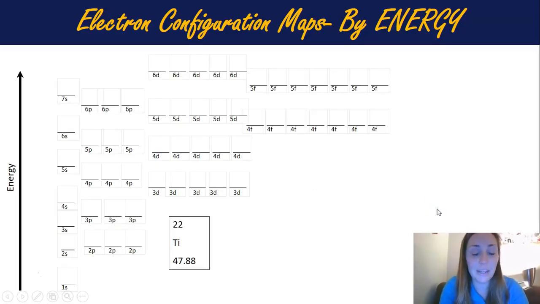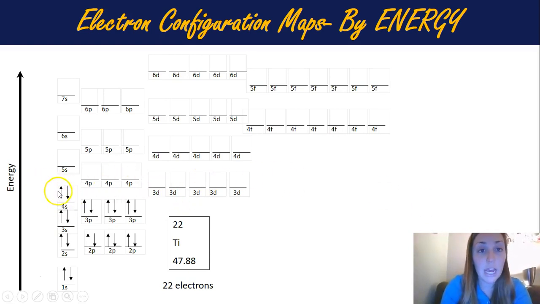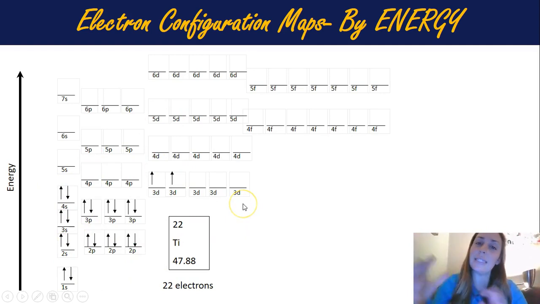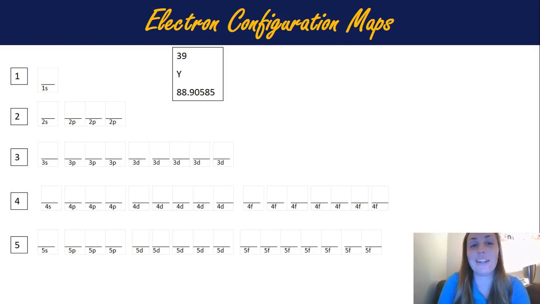So let's go over titanium. Titanium has those 22 electrons, and we've already filled them, so I'm going to go kind of quickly for the beginning. And notice 4s right here fills before 3d because it's lower. This takes less energy, and then you fill 3d. So that's by energy, so you can kind of see where that came from. All right, for the last element, yttrium, I want you to figure out where you think those 39 electrons go. Freeze your computer, and when you come back, we'll go over it.